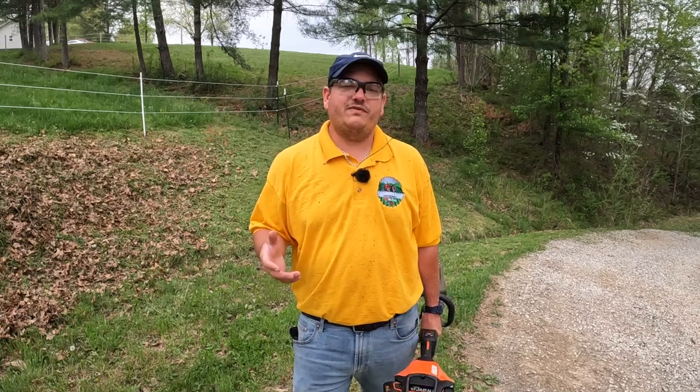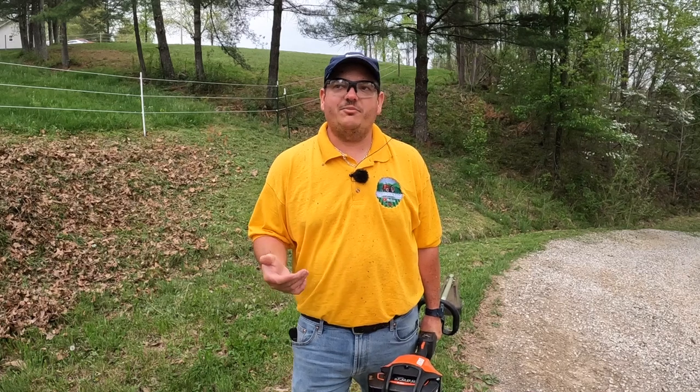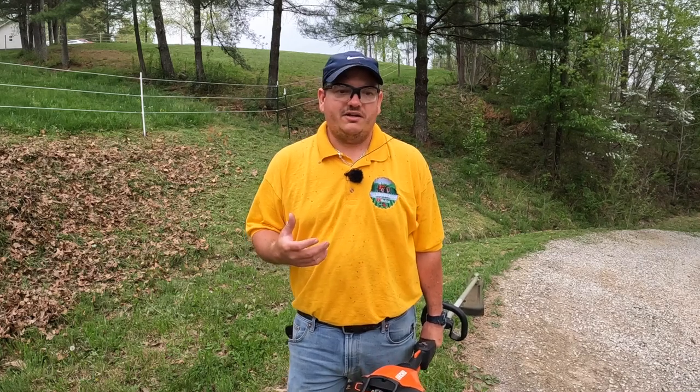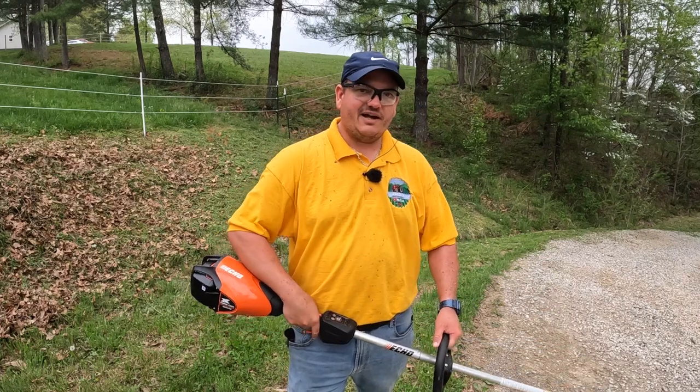I was happy with their 58-volt version, but I definitely believe that this one beats it out because it seems like it's a little bit more thought out in terms of comfort and usability, the balance of the machine. It feels more like a conventional gas trimmer, with all the weight kind of back here on the back. Your trimmer head is nice and light.